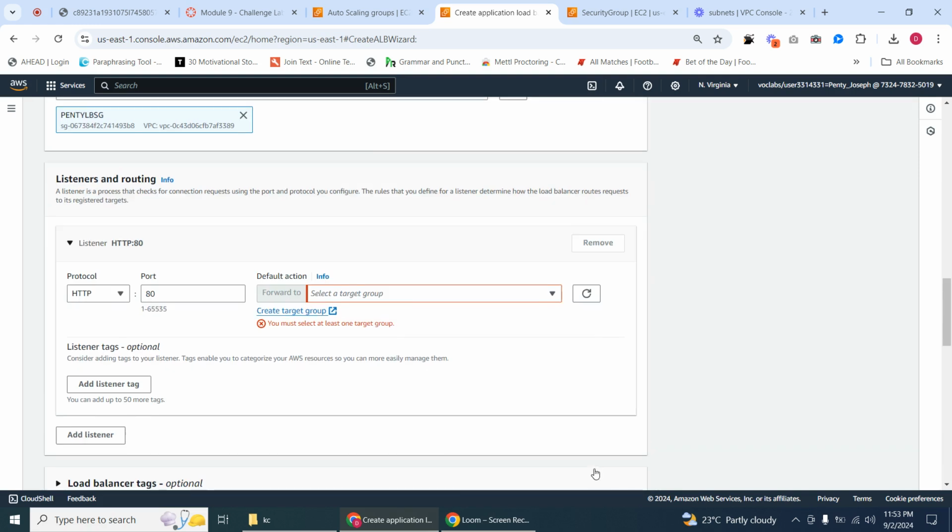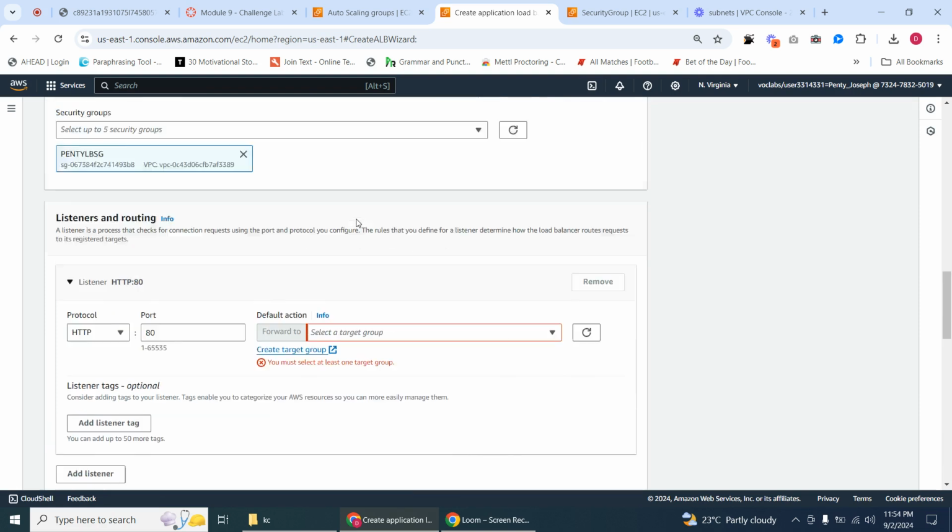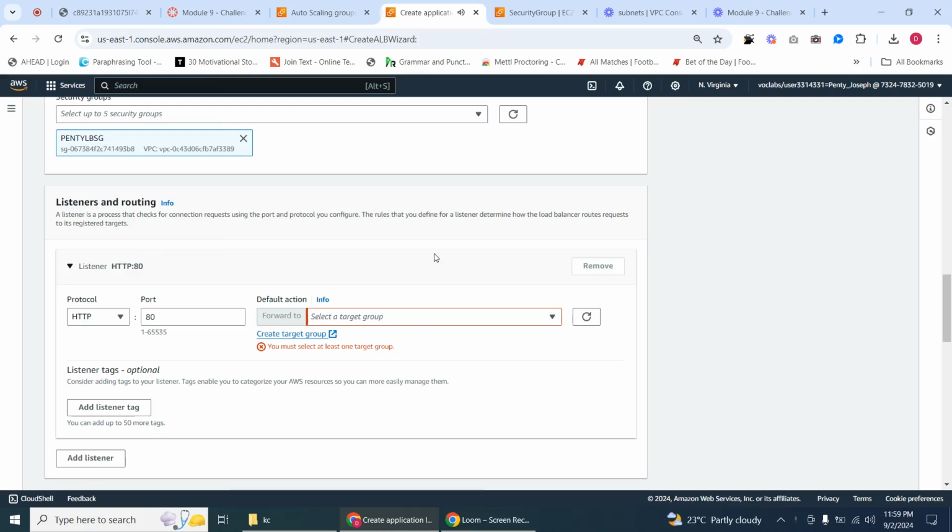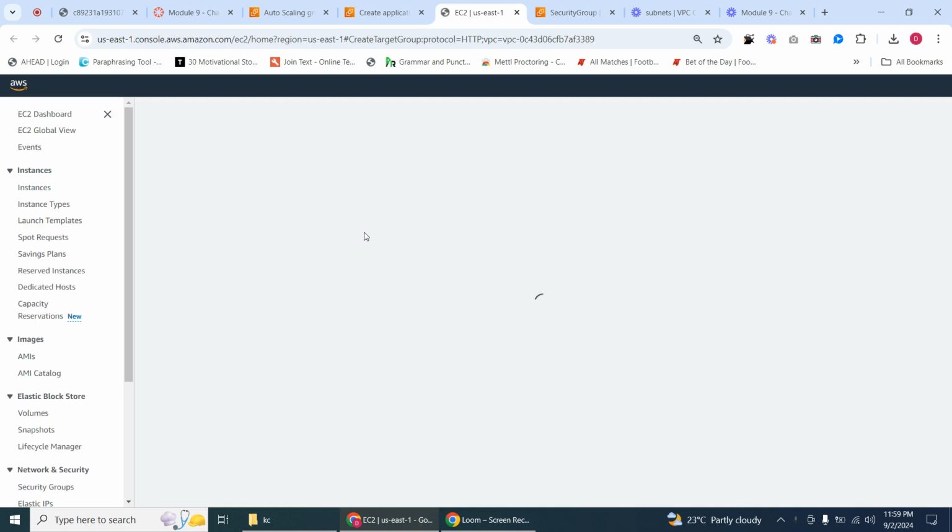Oh, it's throwing an error. Since it's giving an error, let's try to create the target.